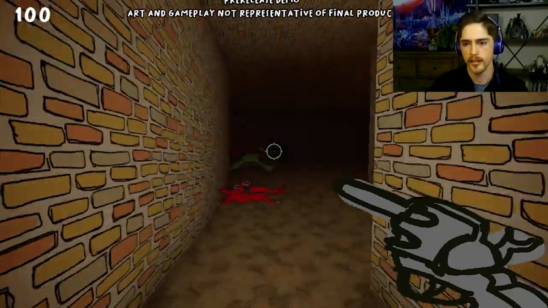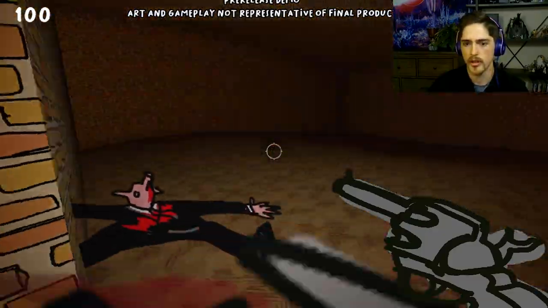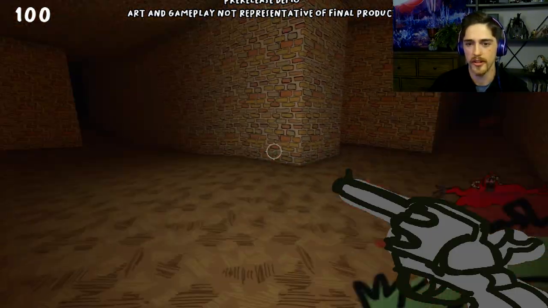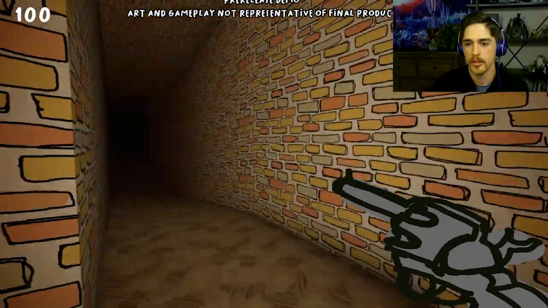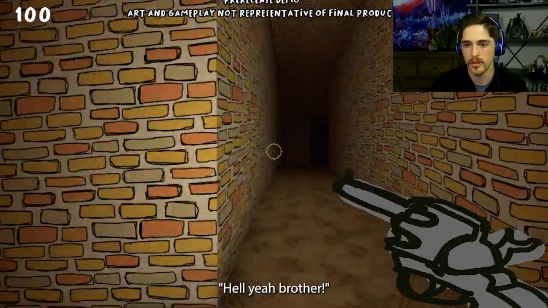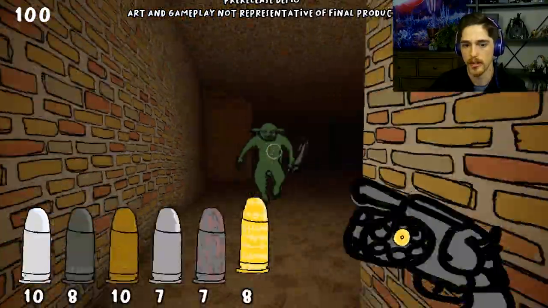I like this guy. I don't know what his deal is. Just trying to walk around in the neighborhood. Good Lord! Maybe I'm the problem. I just show up and I just kill all these guys. Fastest gunslinger in the West. Should have seen how fast I reloaded that pistol. Hell yeah, brother. Hey there!